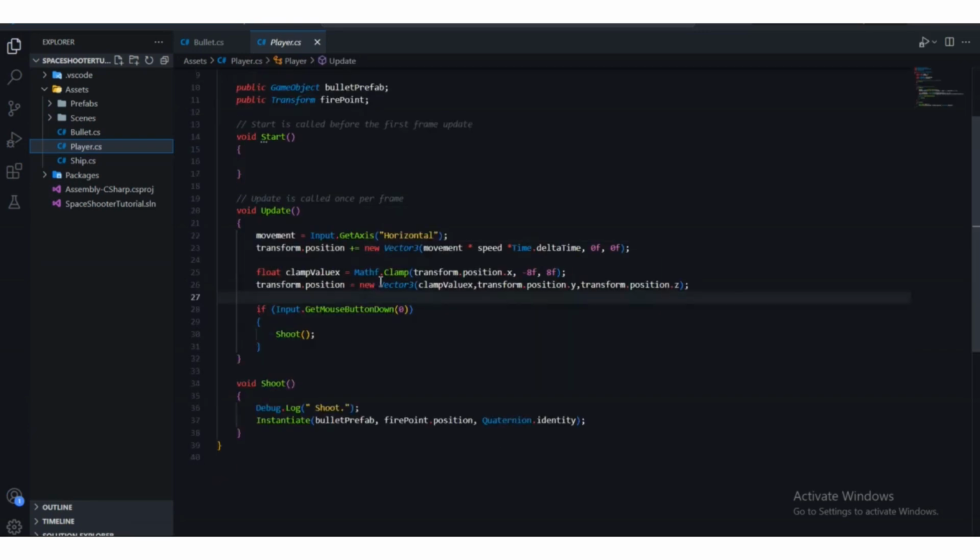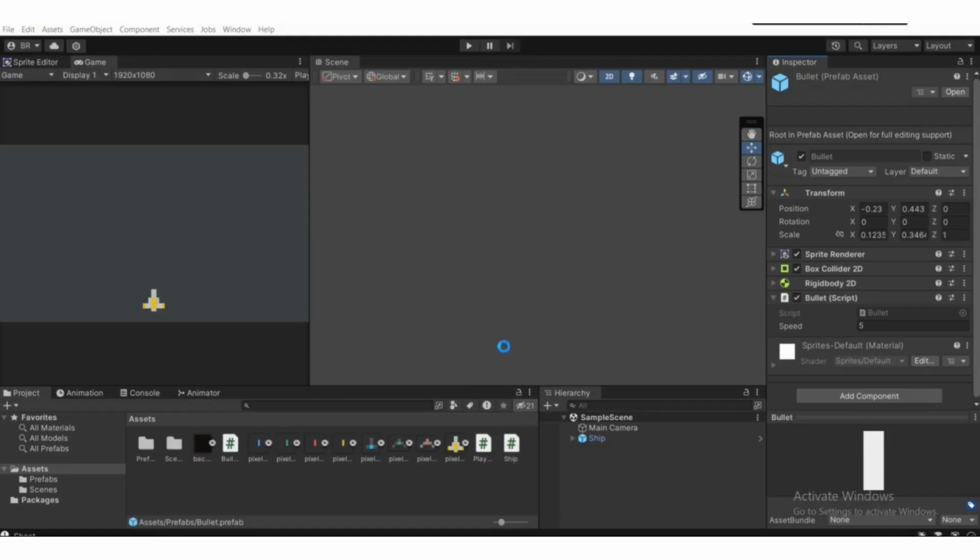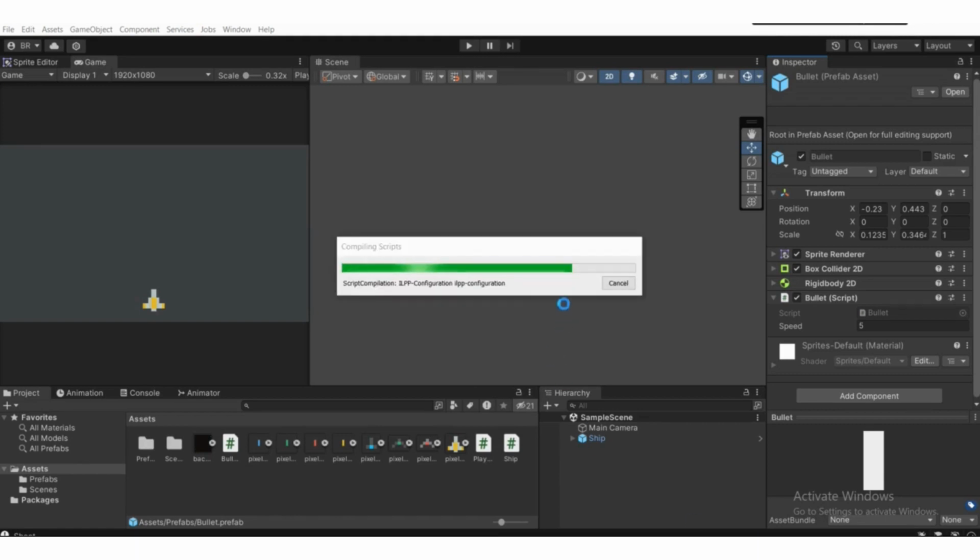Over here, as you can see, we are instantiating our bullet prefab from this point. Just wait for compiling, I'm going to explain in a bit.